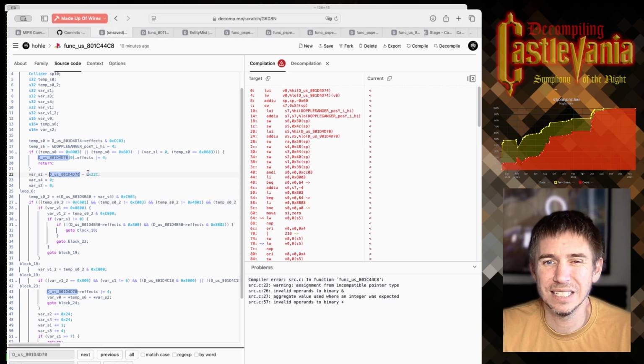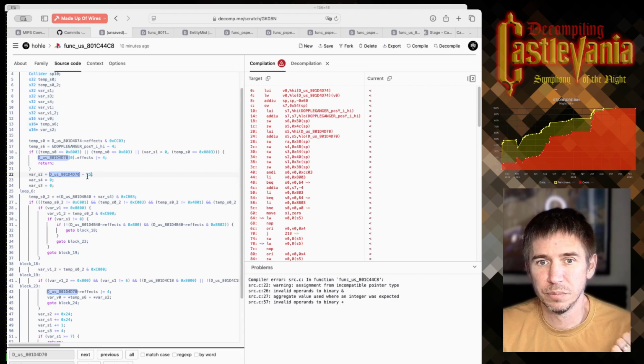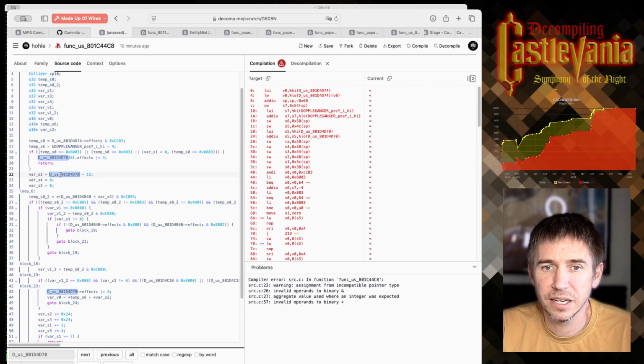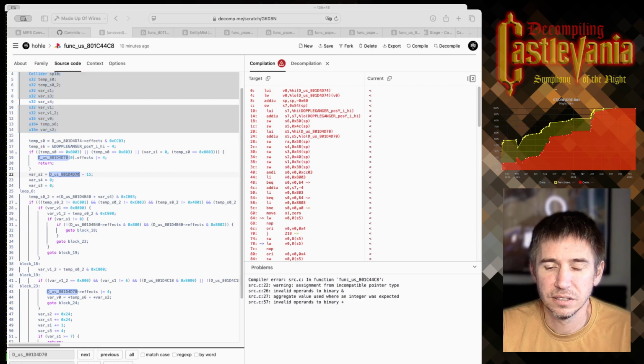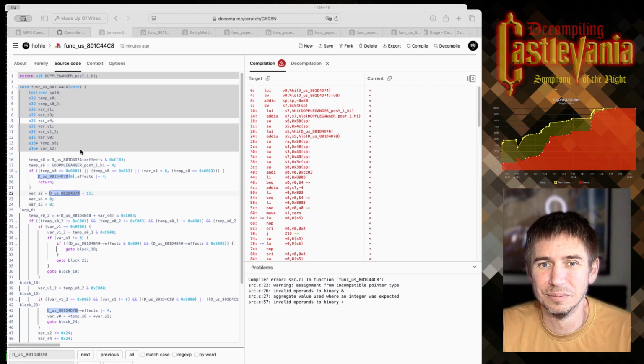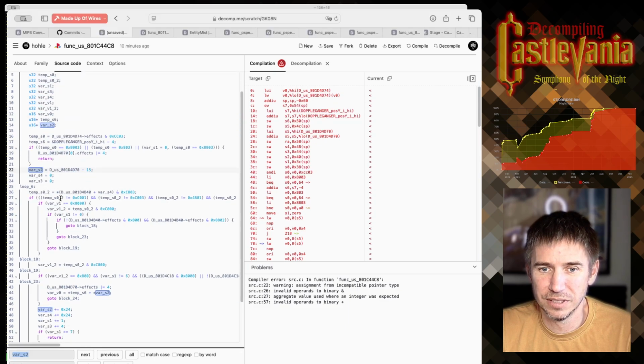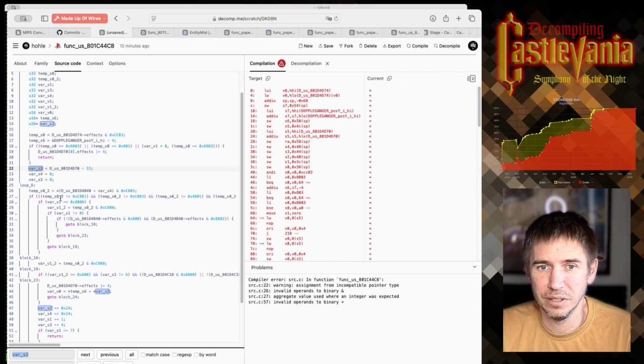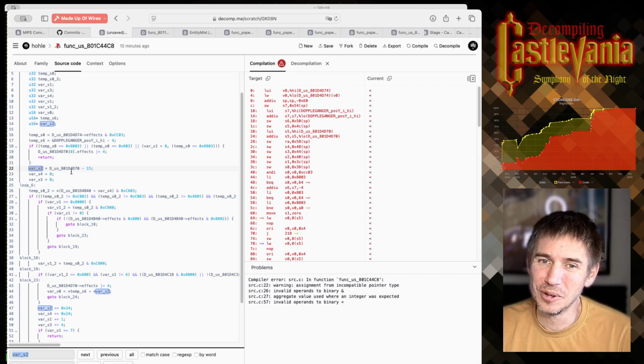So that's 15 before. And if we take that address, we actually get this B40. So it's unknown 4 of B40. That's really odd as well. This whole thing is a little bizarre. I don't know why that's happening.